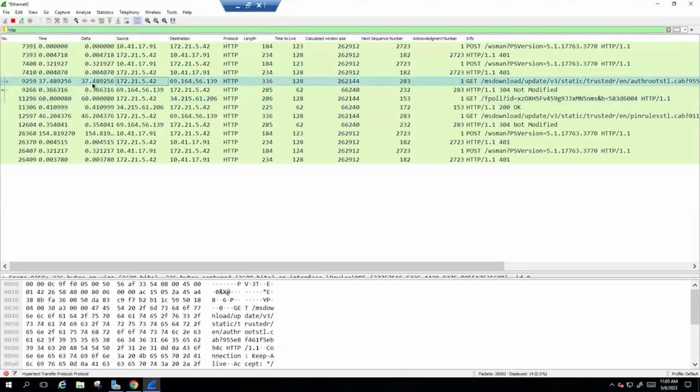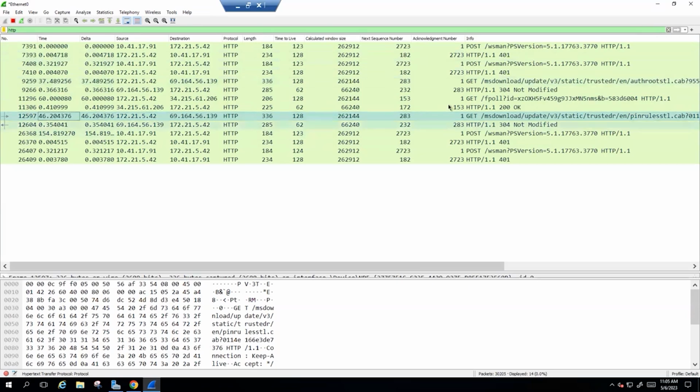So this is my device. It has taken 37 seconds for a GET request. And if you look at this, all my device, it's taking 46 milliseconds.